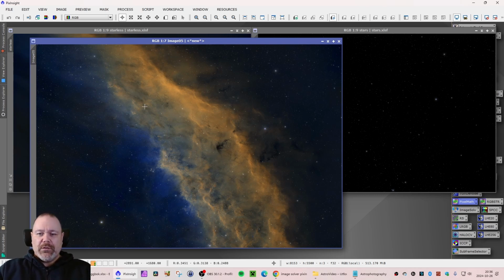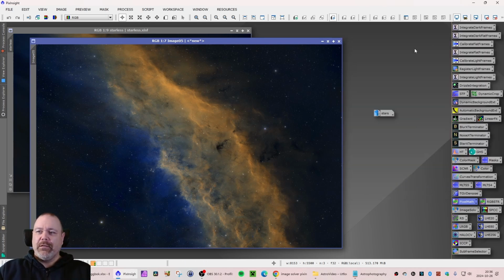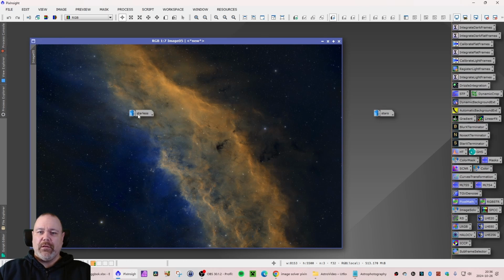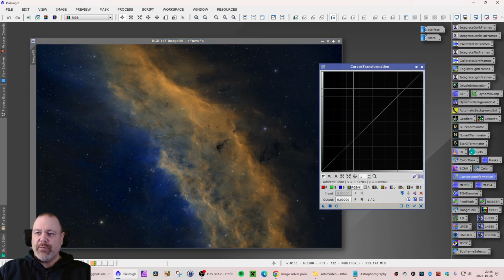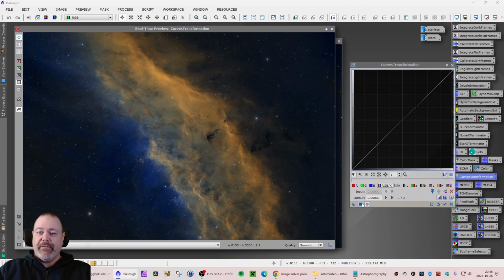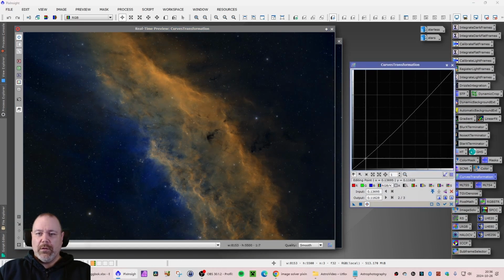If you feel like you want to adjust that, you can using the curves transformation. Just open up that. Be very, very careful here at creating a small S-curve if you want to. You hardly notice it, but you can if you want to adjust it a little bit.